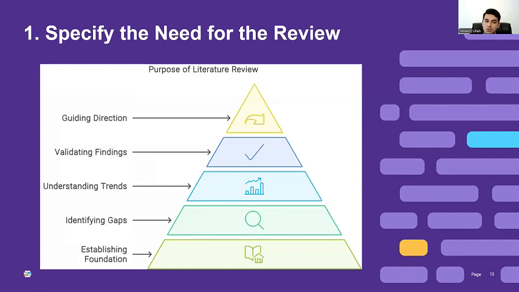As in, we have been doing literature reviews of fields as a postdoc I did, where you try to understand trends in a field. And those trends usually are beneficial for industry people. Similarly, you can validate certain findings through a literature review. You can have a direction, let's suppose you want to write for a grant and you want to see where the future direction is as far as the particular field is concerned. So this needs to be established first before you start doing a literature review.